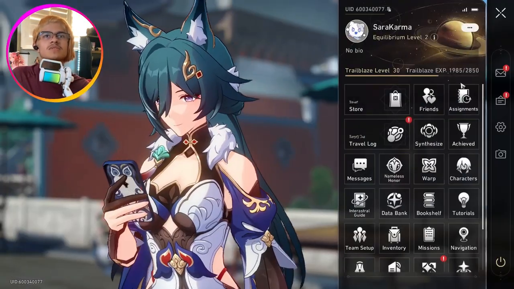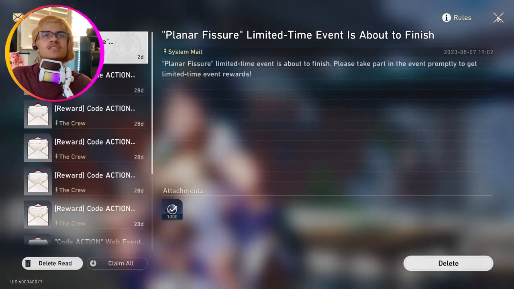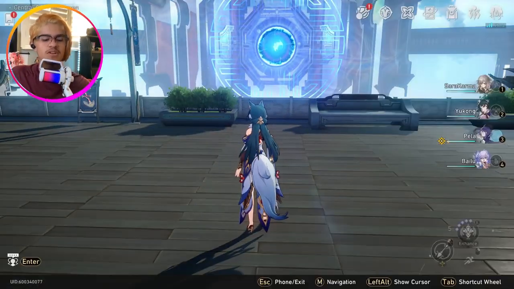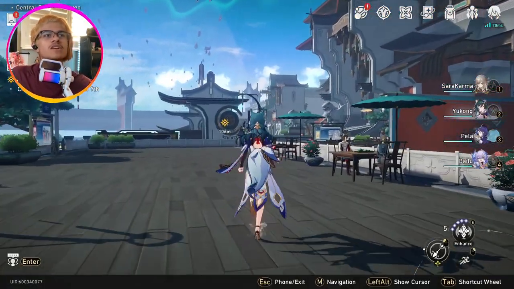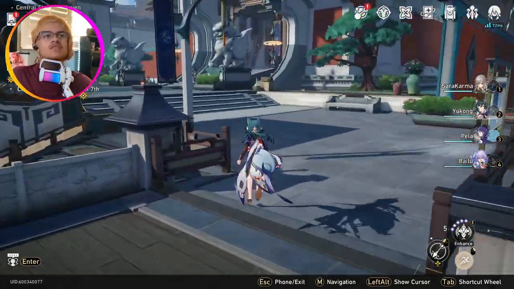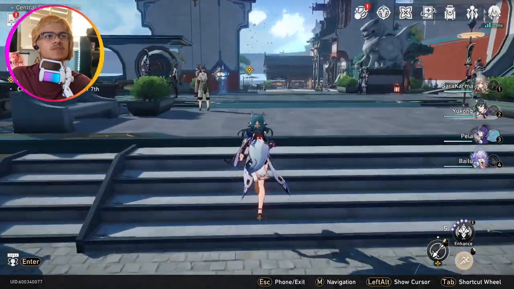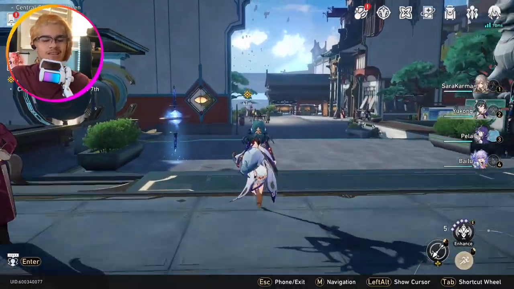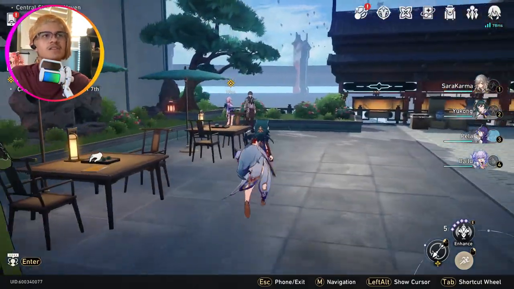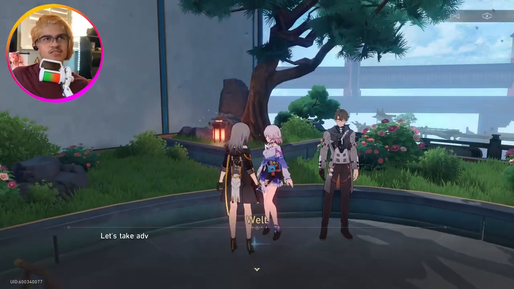Oh, wait, hold up. I got mail. Okay, it's just more Star Rail passes. It's a special event going on, but I don't care. So we gotta go there. I wish there were characters in here that had mobility. There's unlimited stamina in this game, so it doesn't really matter, but I like Ayaka in Genshin Impact, because she has the weird ice thingy that she can do.